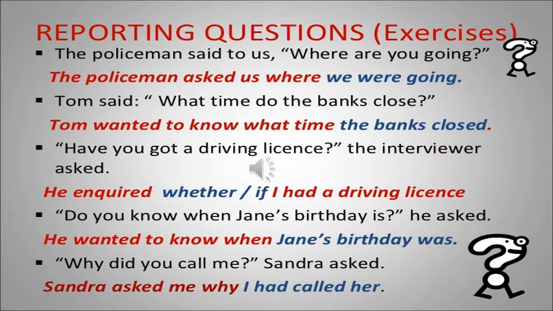Now let's apply this to some sentences or questions. The first example: the policeman said to us, where are you going? Before giving an answer, I have to stop and look at the tense of this question. Are going is present continuous. And the reported verb here, said, is past. I want you to take care about this point, the reported verb, because we will come back to it later. The policeman said, this is a past reported verb, where are you going?